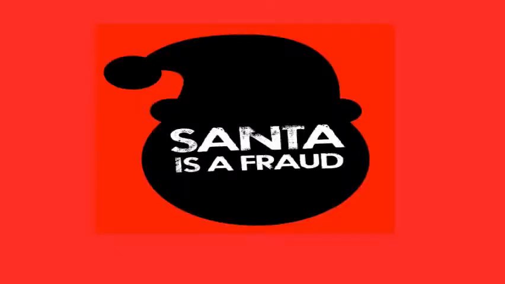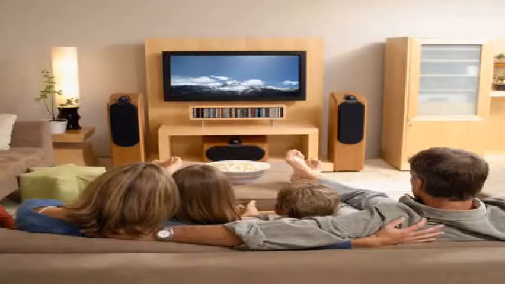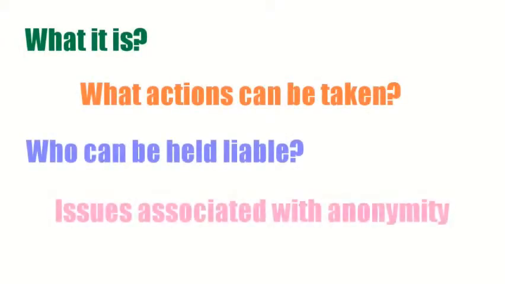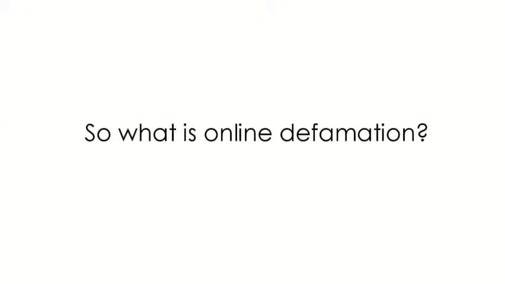These views can be defamatory in nature and may be either an unintentional or deliberate attempt to damage the reputation of certain individuals or corporations. Through this video, we seek to educate consumers about the need to be careful about what they say online by examining online defamation, and more specifically, what it is, what actions can be taken, who can be held liable, and issues associated with anonymity. So what is online defamation?